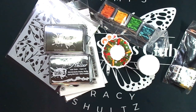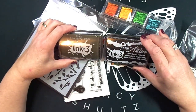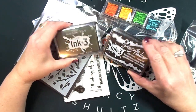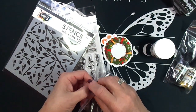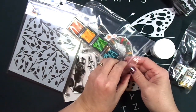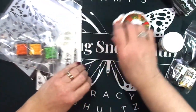Now the grouping of products is no longer available as a special on the Ink on Three website, but you can buy everything individually. This grouping included one of the Ink on Three no line coloring ink fade out ink, and one of the Atelier artist grade fusion ink which is pitch black. I was excited about that because I wanted to try the pitch black ink — I had already tried the no line coloring and I like it a lot. It came with four of the Atelier ink cubes in goddess green, trinity teal, marigold orange, and bee sting yellow.